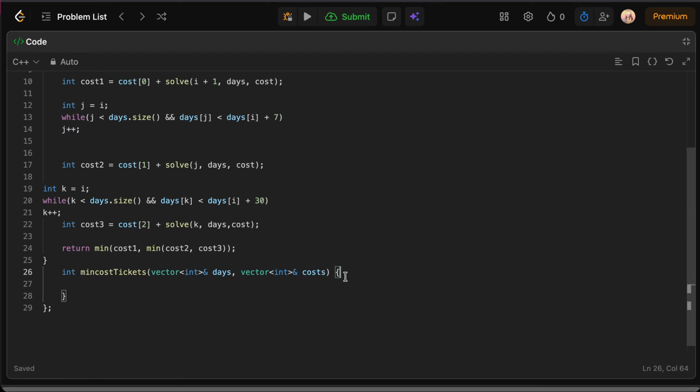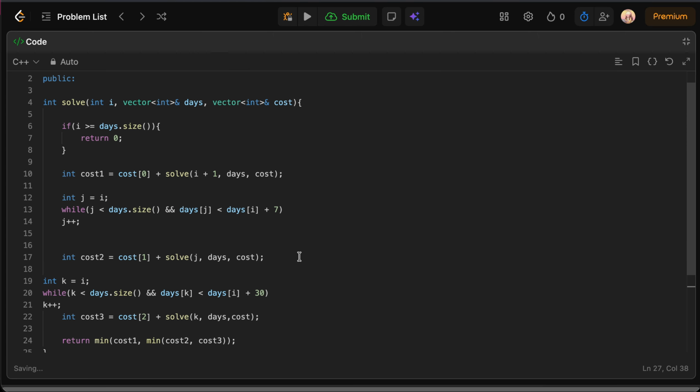In last we have to return solve of 0, days and cost.